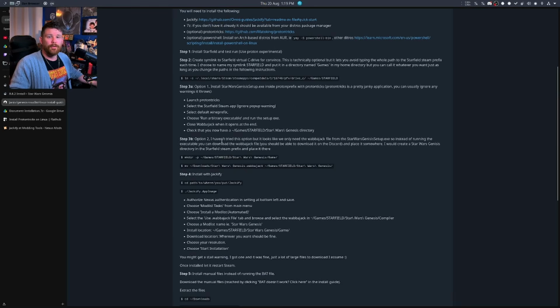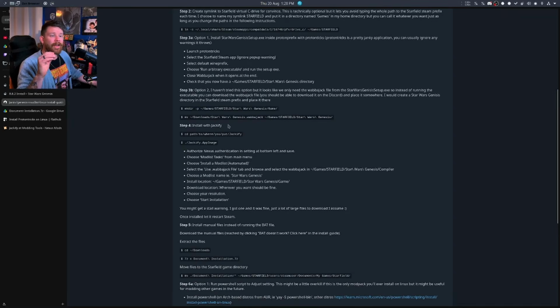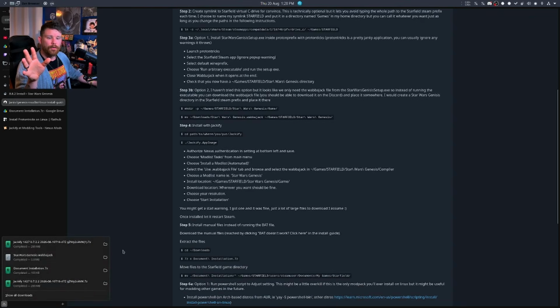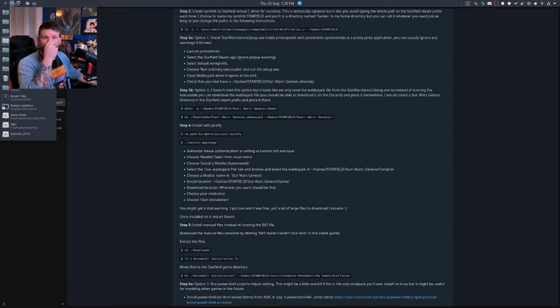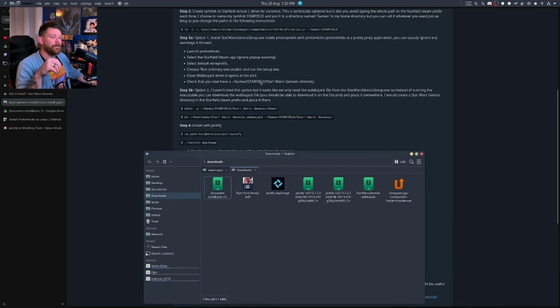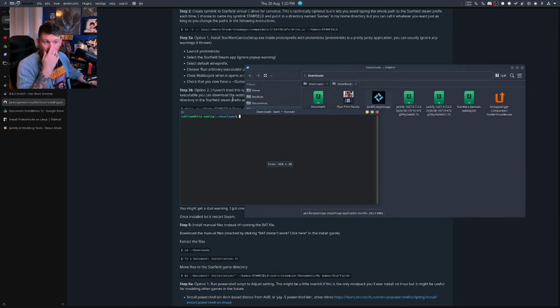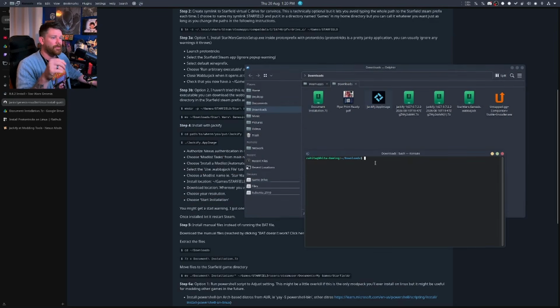So what we're going to do is open up our Jackify. It tells you where to do everything. The easiest thing that I've done is go straight to where I'm keeping it, which is in downloads, I'm pretty sure. Just find it, right click and go open terminal here, and then it does all the searching that you need, and then you can just do your ./Jackify.AppImage. Make sure you capitalize everything.